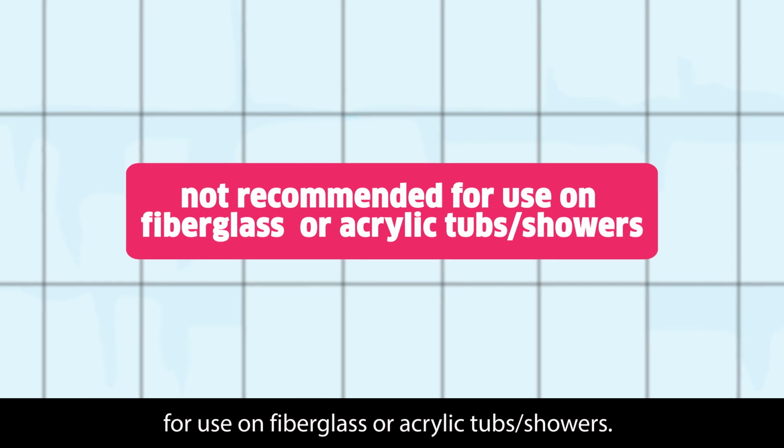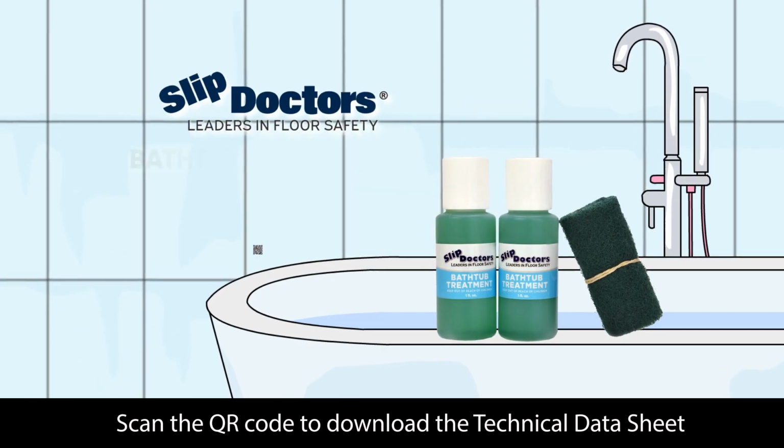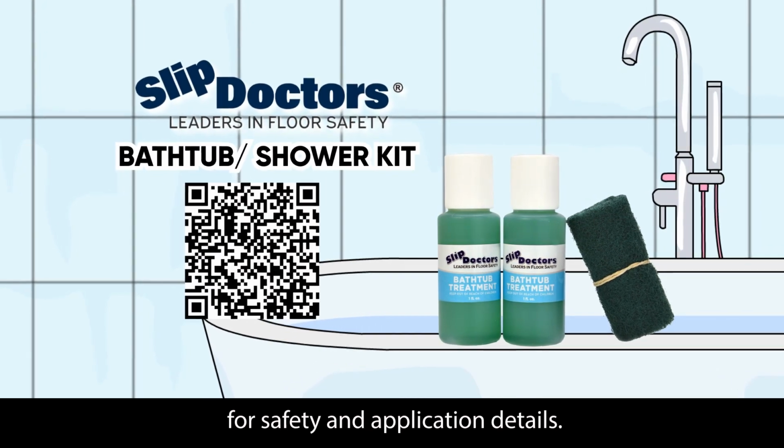Bathtub and shower kit is not recommended for use on fiberglass or acrylic tubs or showers. Scan the QR code to download the technical data sheet for safety and application details.